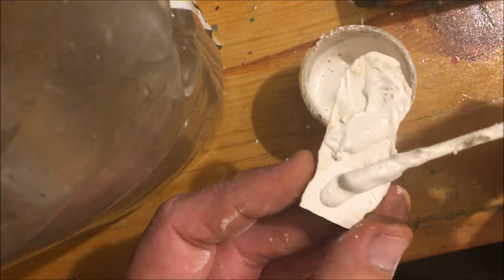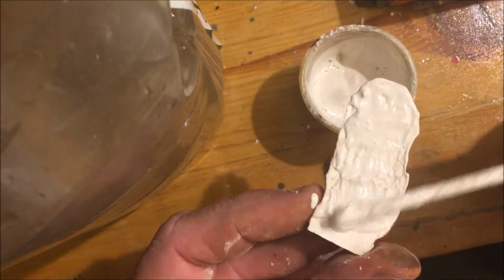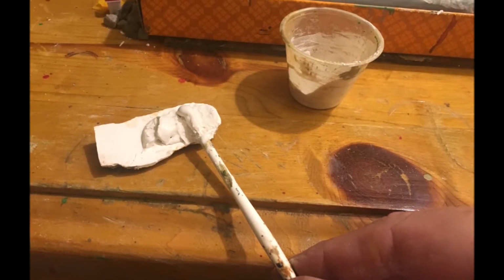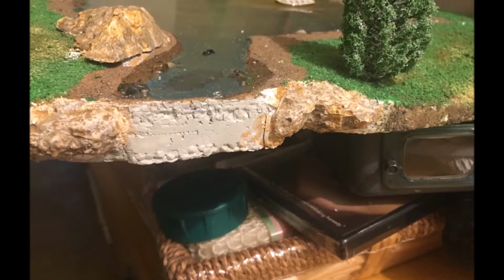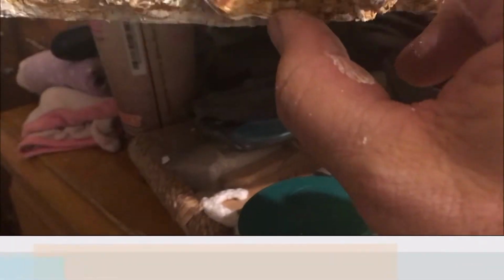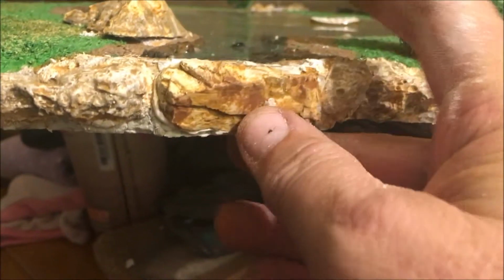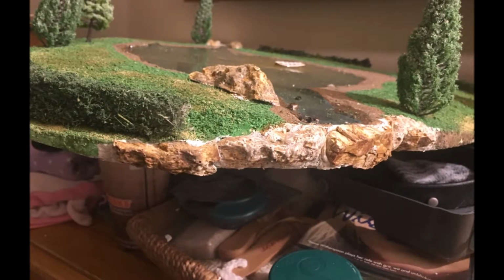So here's how they turned out after they dried, and I really like the way these look. So now we're going to need to anchor it to the rest of the scenery. So we're going to mix up some of our plaster of Paris, and we're just going to goop some on the back of our plaster rock. We can also put some on the base that we're going to anchor to. But you can see it's about the consistency of toothpaste when I put it on here.